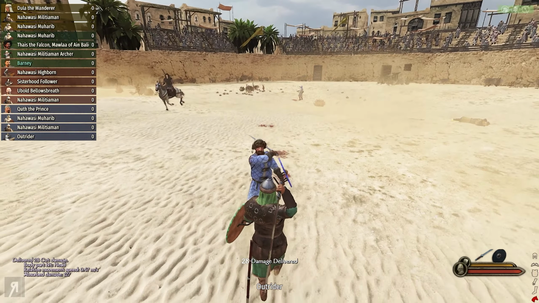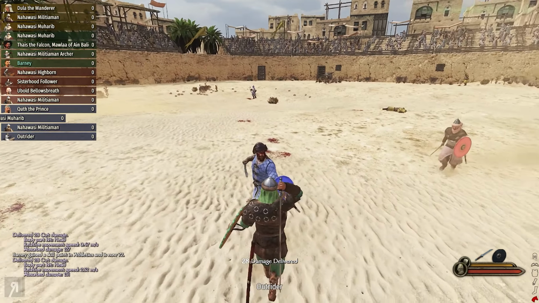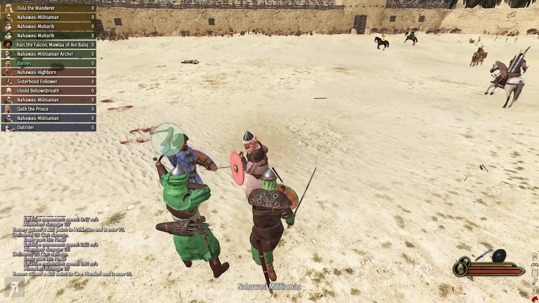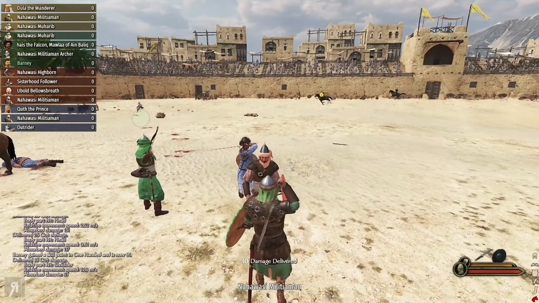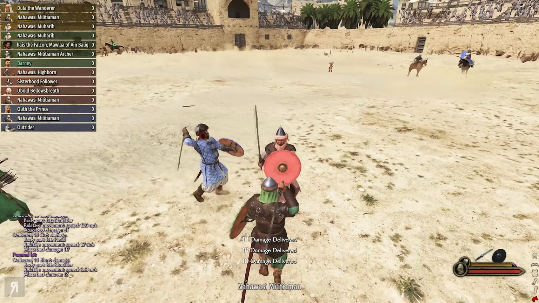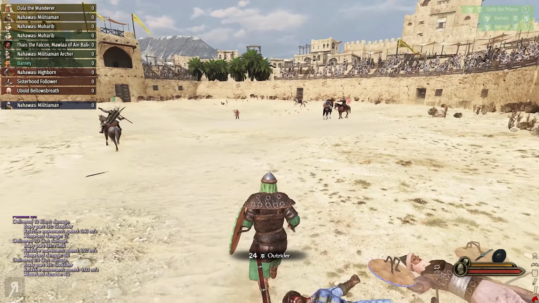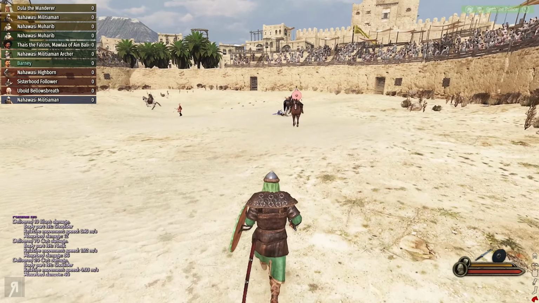Oh, nice hit. Nice hit. Nope. No, you're not going to hit me, sir. No. This guy is actually ganging up on me? Are you joking right now, sir? That is not very nice of you, sir. But we're going to gang up on you. There we go. He's dead. That guy's dead. Nice double kill right there for Mr. Barney. Yes.